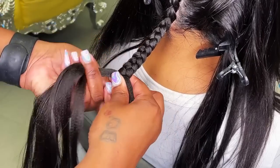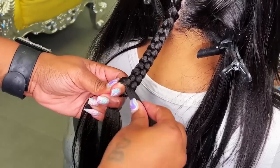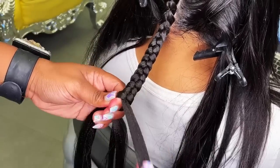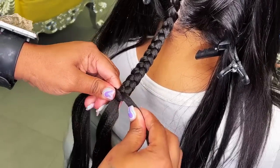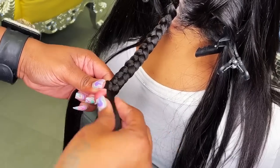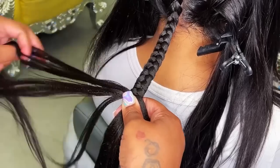While you're braiding, when you are tucking the hair under the braid, you want to make sure that the client's natural hair is being tucked under the braiding hair. And that's how you tuck the hair. You want to push that hair in the middle of the braiding hair and kind of wrap the braiding hair around the client's natural hair, and then continue your braid. And that's how you keep the client's hair tucked and protected under the protective style.